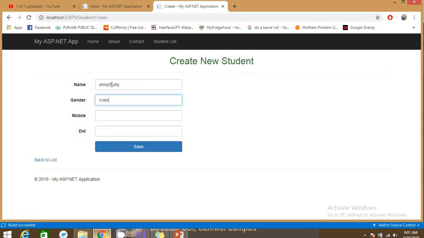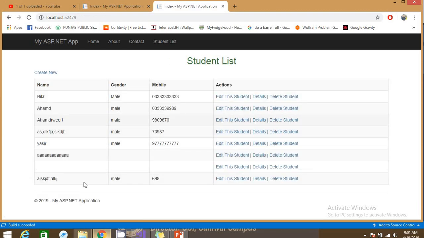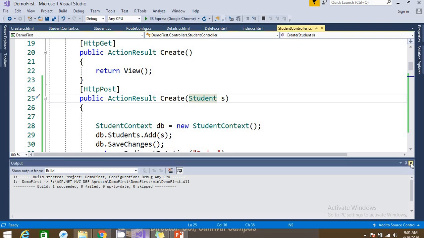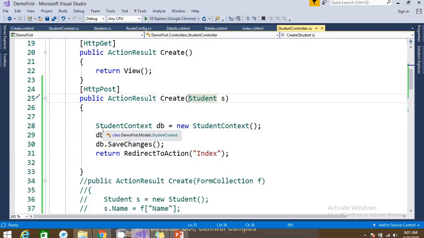So now you can see that all the values are posted because we have deleted that bind include or exclude property. Before jumping to the next method, you can have some break, understand these concepts, and then you can click play.